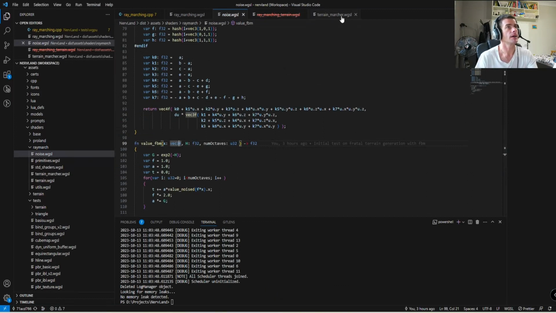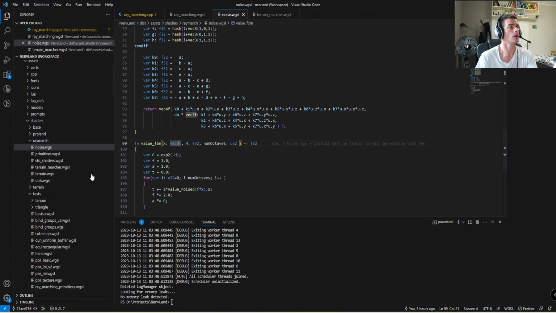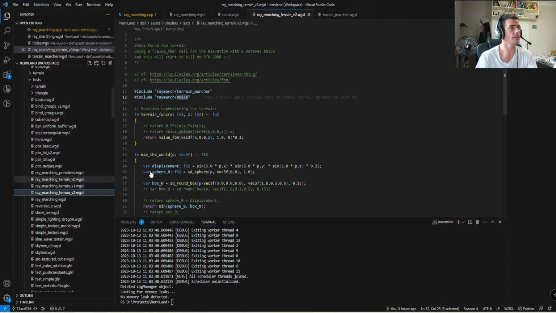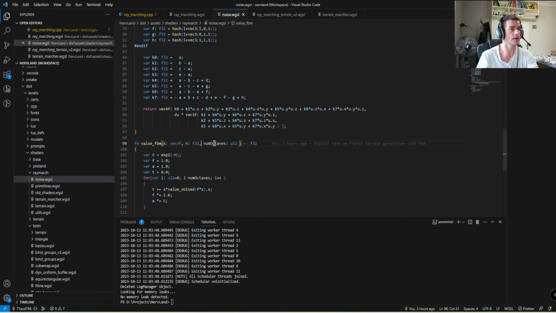And after that, I could start using this to build the terrain. So in the terrain function, I just use this value FBM call with a given location. The one value here is the Hurst coefficient, so 1 is default, I would say. And you can also specify the number of octaves that you want to perform doing the accumulation here.